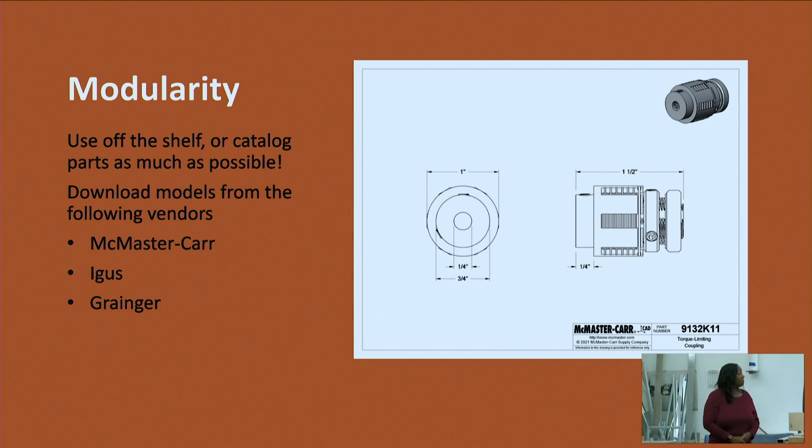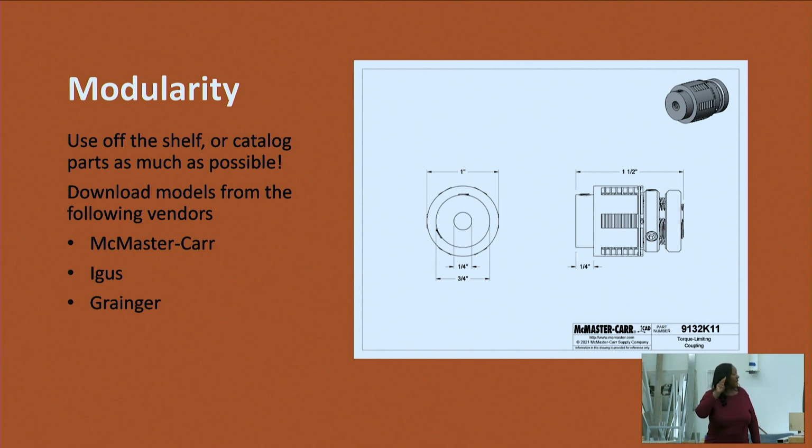Modularity. Using off-the-shelf parts cuts costs and speeds up production. They offer reliable quality, easy replacement, and compliance with industry standards, fostering flexibility and innovation in interactive design. Component and hardware models can be downloaded from vendors like McMaster-Carr or IGUS and placed into Exhibitry to create interactives.